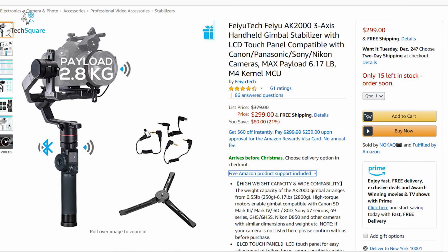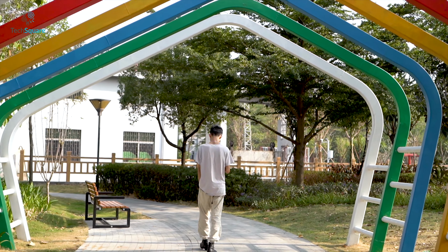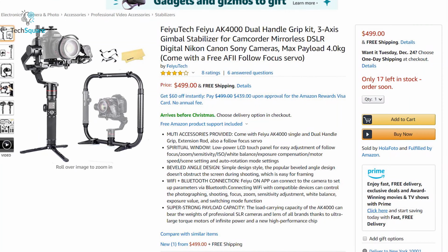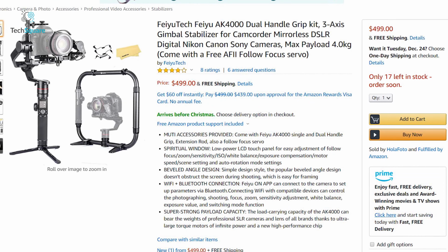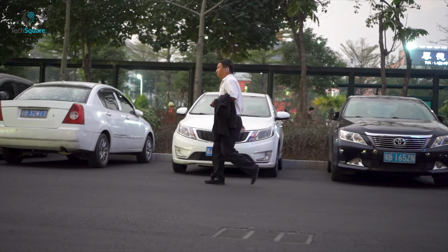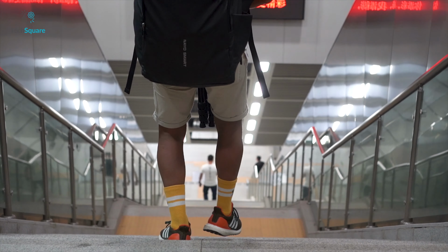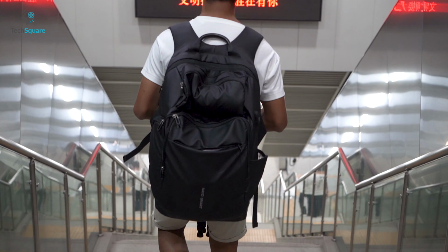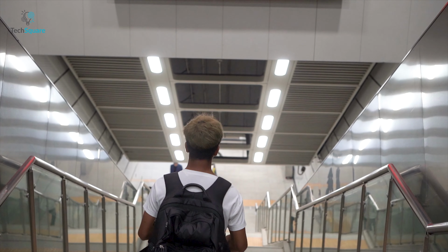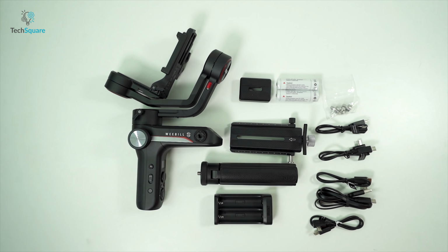While the Zhiyun-Tech AK2000 comes at around $280, that offers a lot of features and superior stabilization at $100 less. Besides, the AK4000 is gonna cost you around $500 or more. However, it is a different gimbal with much heavier payload options and features. Overall, the Zhiyun Weebill S is a great gimbal with amazing stabilization and is a perfect alternative for the DJI's Ronin SC. So guys, that's all from us today on the Zhiyun Weebill S.